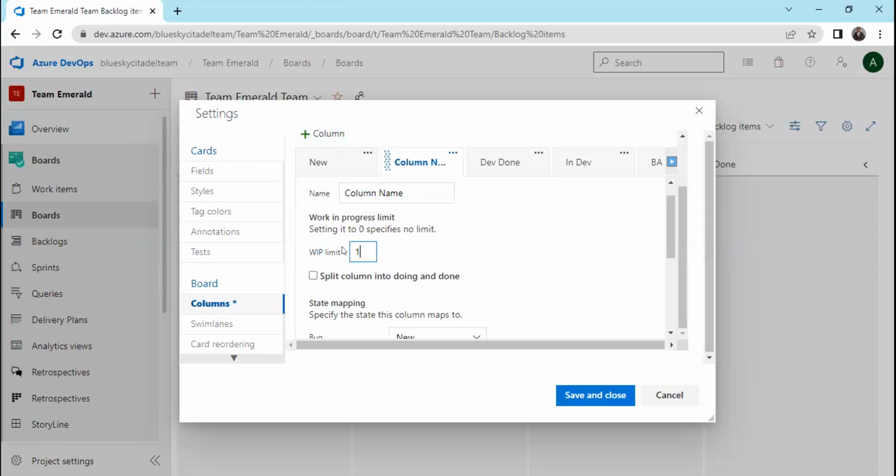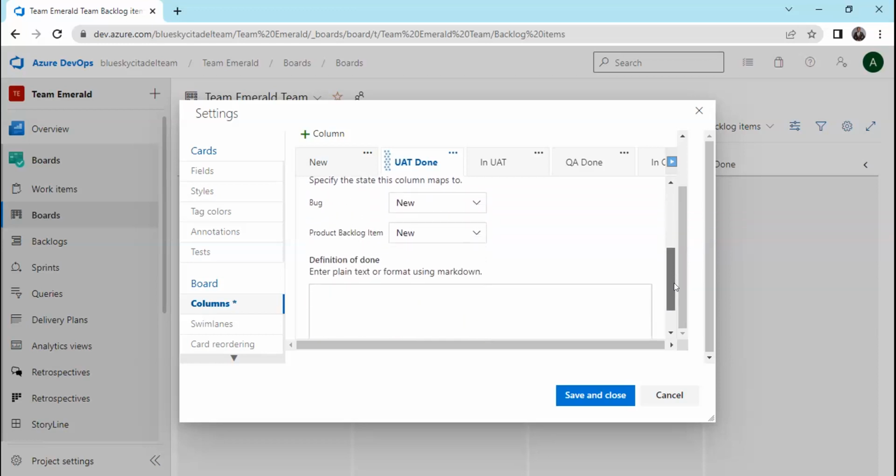In QA. QA done, 10, 10, 10. Work in progress 10, WIP. UAT. In UAT. UAT done. WIP 10.